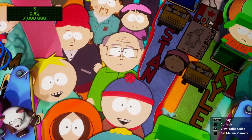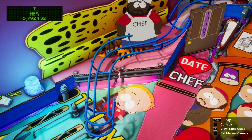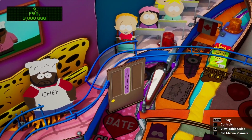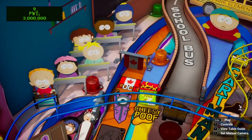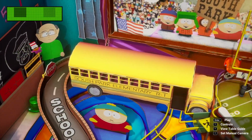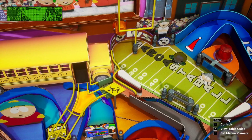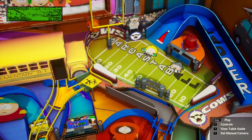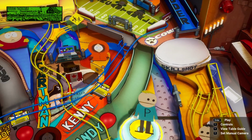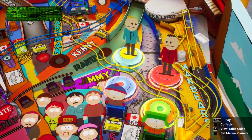Today we are playing South Park Super Sweet Pinball on Pinball FX. This was released today along with another table in the DLC, Butters Pinball. But this is awesome because this used to be only available on FX2, and I was not around to enjoy it when it was available on FX2. So now they've brought it back to FX along with another table, and I gotta say I'm excited.